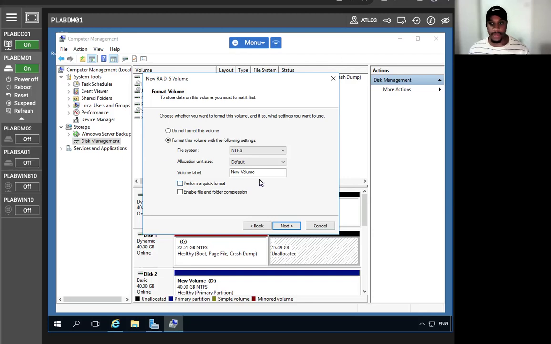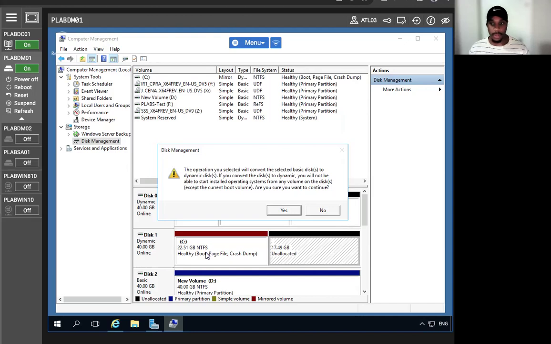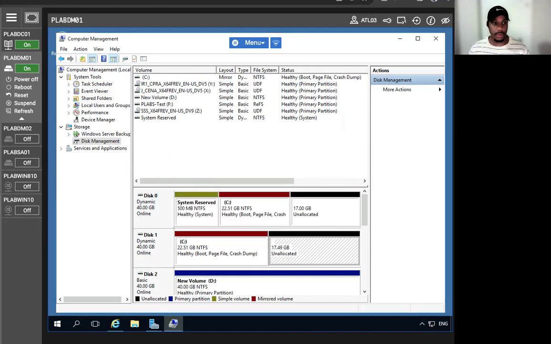Now, as far as this, I want this to be called RAID 5, and I want to perform a quick format as well. So let's see this value size, 6,000, because that's okay. There we go. All right, yep, sure do.